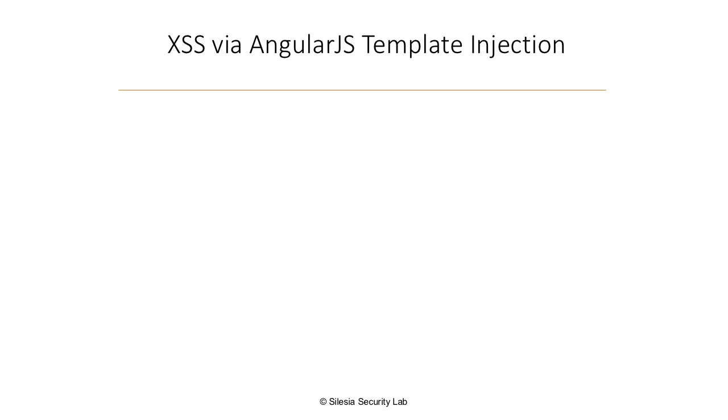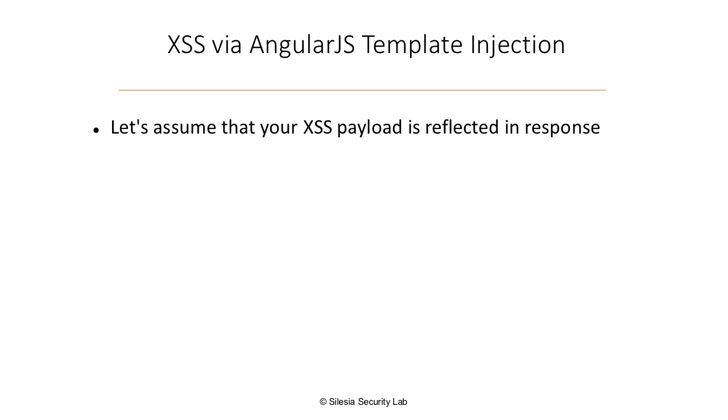First, I'm gonna present a story, and the story is like this. Let's assume that your XSS payload is reflected in response. And let's assume that your payload is double curly brackets and inside 4-1. You can say that this is quite a strange payload, but if you've got some kind of experience in AngularJS, it's not that strange. But for people who are testing for classical XSS attacks, this is very strange, okay? But let's assume that you've got a payload like this.